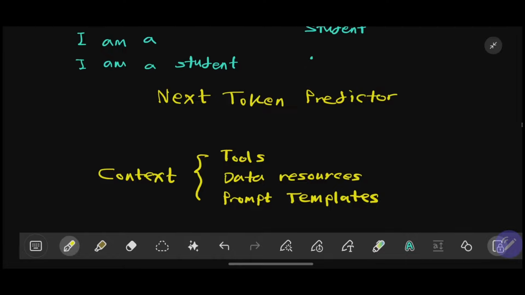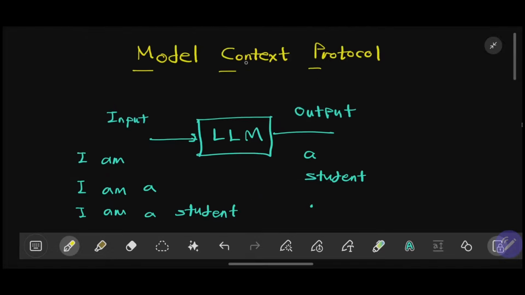And again, what do we mean by protocol? It just refers to the standard way of developing tools and resources and prompt templates so that they're accessible to the LLM agents. So let's go back. We have Model Context Protocol. By context, we mean tools or data resources or prompt templates.